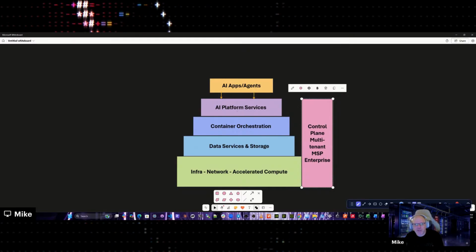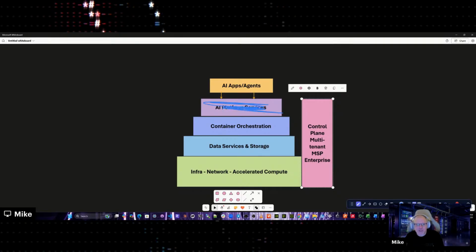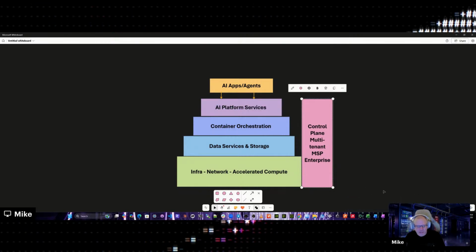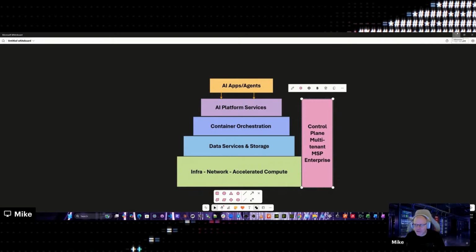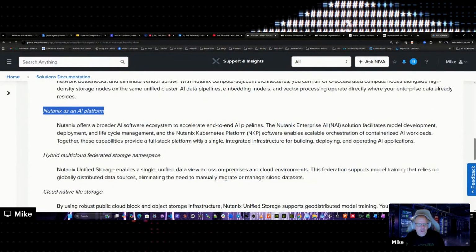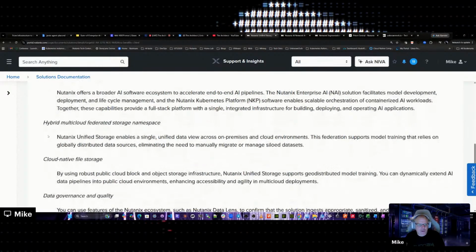So if you took AI platform services out of this, right, we still have Kubernetes, we still have data services, right? We still have virtualization, we still have all of those things, right? That you can still leverage even if it's not AI, right? That's what I'm talking about. So you have that full flexibility that people are looking for today. So again, this is what this AI platform talks about.